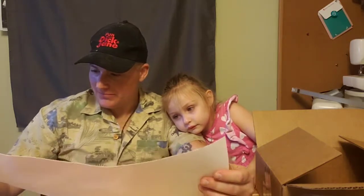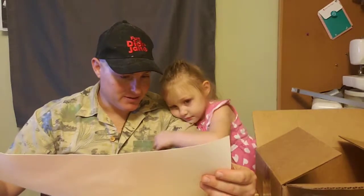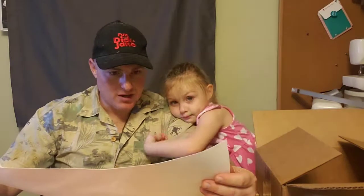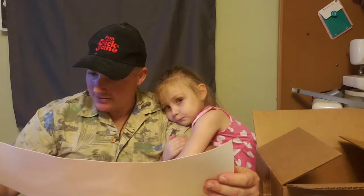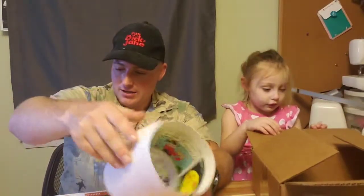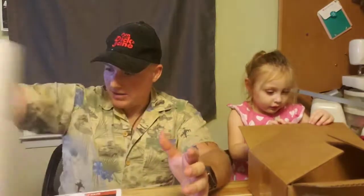It's still pretty cool. Everybody likes Popeye, right? It says 25 of 100. Yeah, that's really cool. It's going to be a weird frame. There are no more in there? No. Alright, let's see what we got.